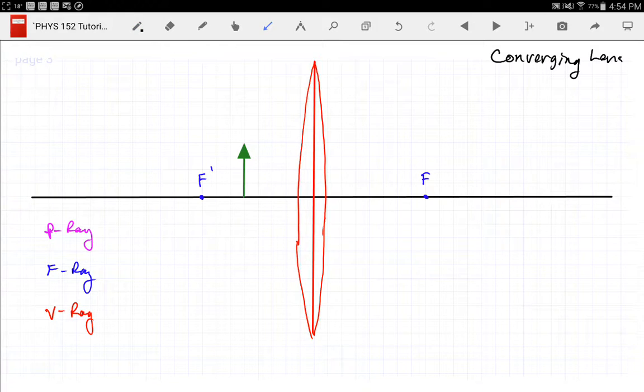There are basically two different options you get when you're doing a ray construction: the object if your object is closer than one focal length to the lens or mirror, and one that if it's farther than one focal length. And in fact, I have to be a little more specific. It's if it's closer than the secondary focal point or farther than the secondary focal point. So in this case, I drew one so that it's closer than the secondary focal point.